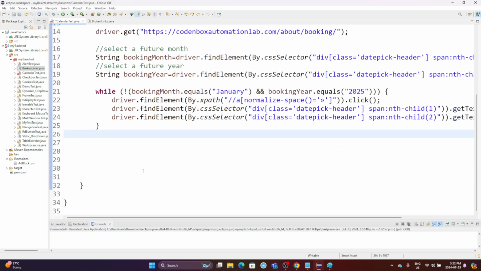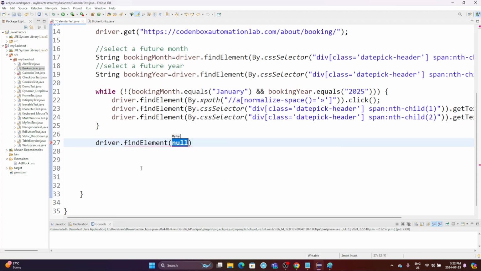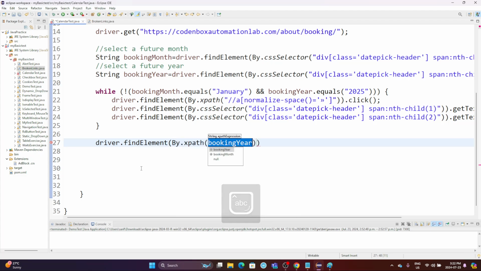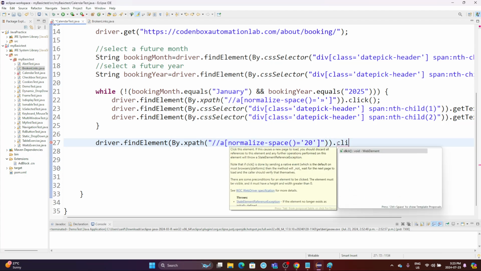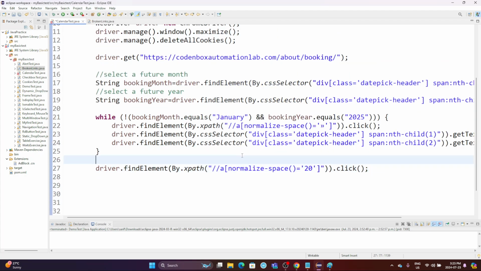Let's say driver dot find element by dot XPath. So this is the XPath of the date 20, and it should select that. Okay, that should be done for the calendar.